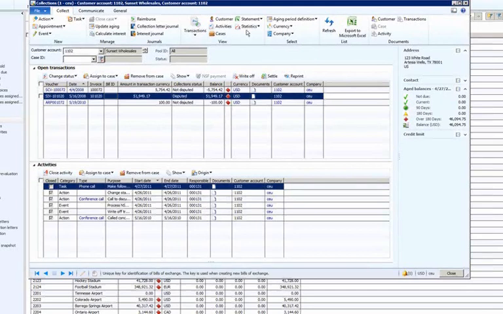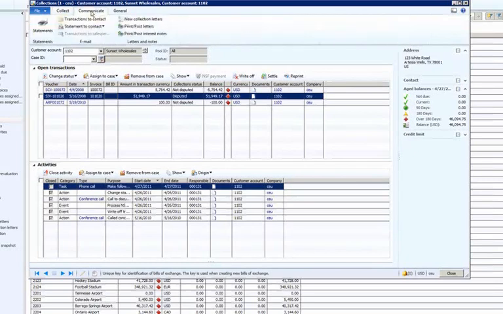So to initiate the email functionality, you'll essentially click the Communicate tab from the Collections form, where you have these options for transactions to contact, statement to contact, and transactions to salesperson in the email area on the Communicate tab. So this is where you'd be initiating those emails to the collections customer contact or the collections salesperson.